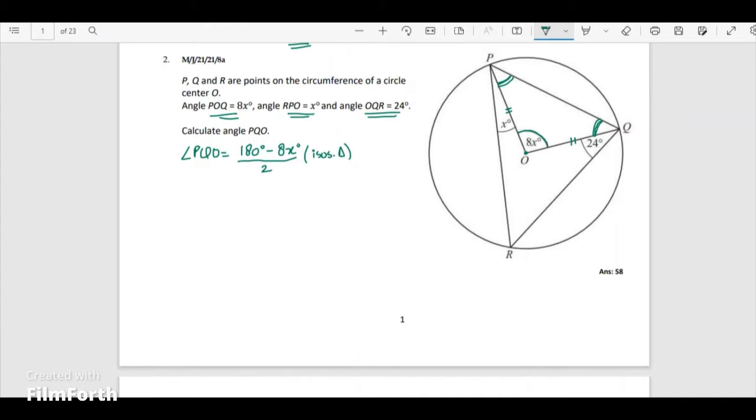triangle. To simplify it further, from the numerator I could apply a bit of algebra here. I could take 2 common, so this leaves me with, let's bring the equals sign down, 90 degrees minus 4x degrees. The reason I have done this is so that this 2 in the denominator could be cancelled with it, and hence I'm just left with 90 degrees minus 4x degrees. So I know this angle right here is 90 degrees minus 4x degrees, and likewise this angle is also 90 degrees minus 4x degrees.